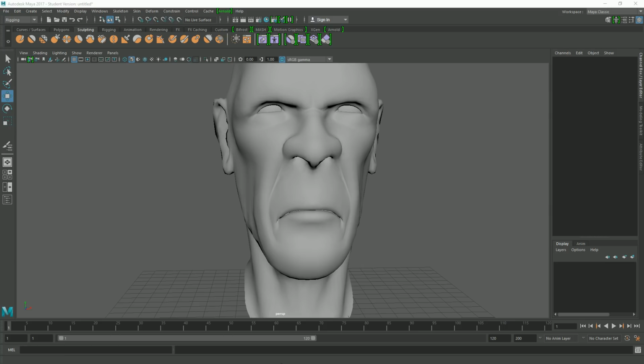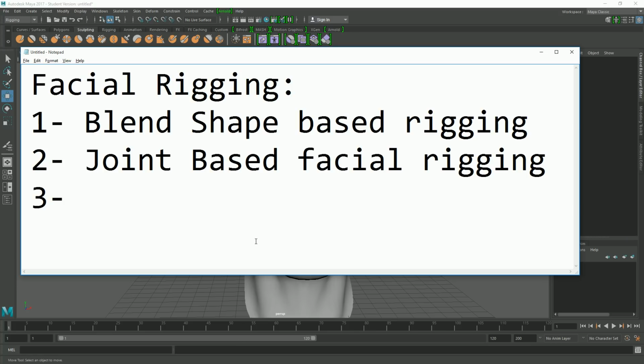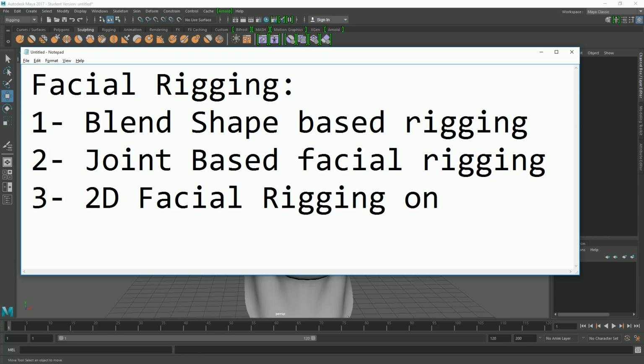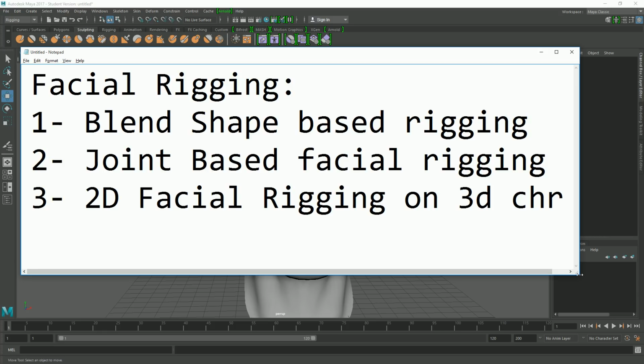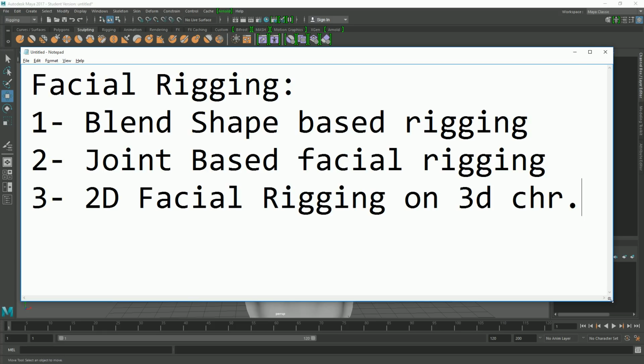The other method that I'm going to talk about is 2D facial rigging on a 3D character. It's trending, especially for preschool 3D animations.